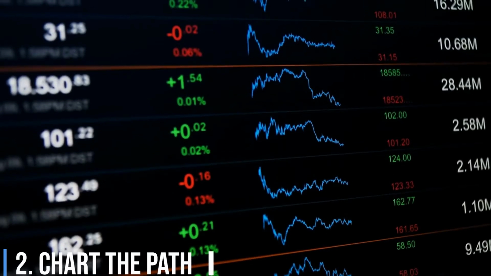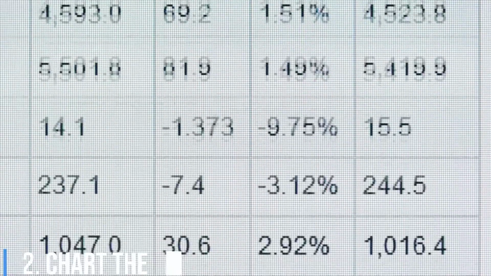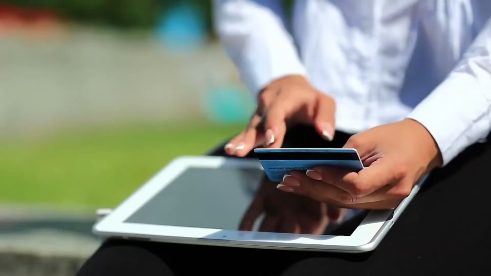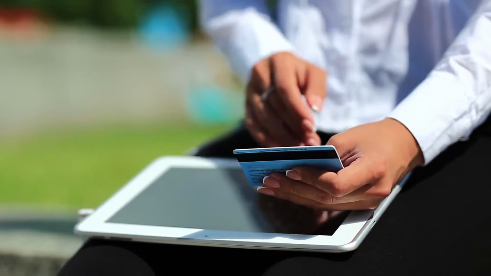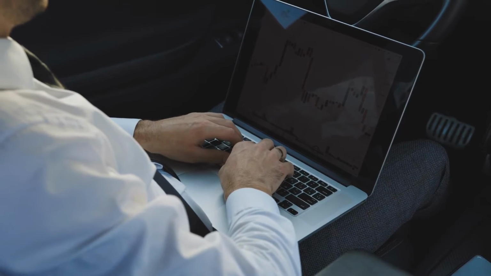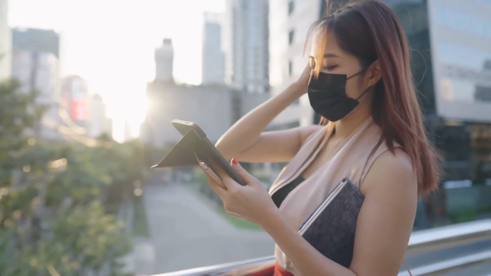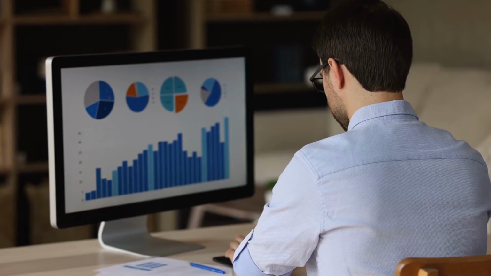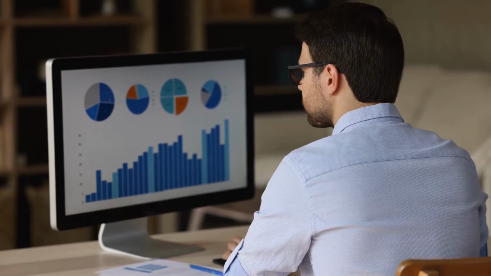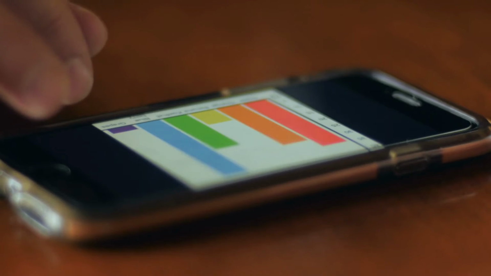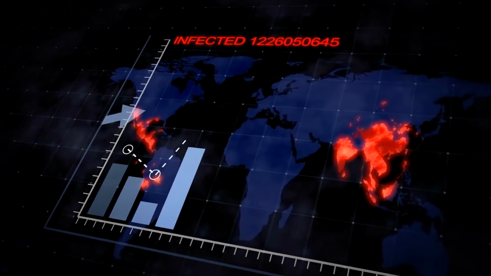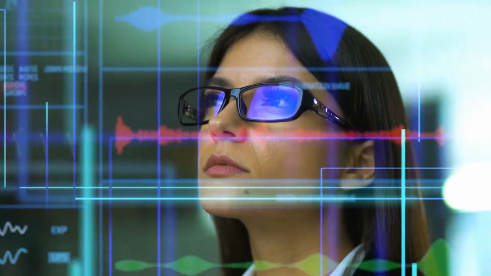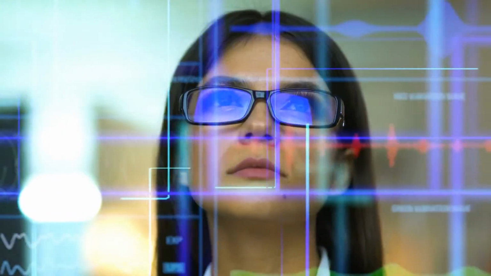2. Chart the path. After outlining your project with a table, you can chart your critical path. This makes it easier to visualize the project for yourself or a supervisor. There are 2 main charts you can use for charting your critical path plan, including PERT diagram. PERT, Project Evaluation Review Technique, is a tool that shows the relationship between tasks in a project. The chart uses nodes, which may be circles or rectangles, to represent each task. Each node has an arrow connecting it to its predecessor and successor task. The PERT chart also includes the duration of each project. It's an effective tool for visualizing complex projects with many overlapping components.